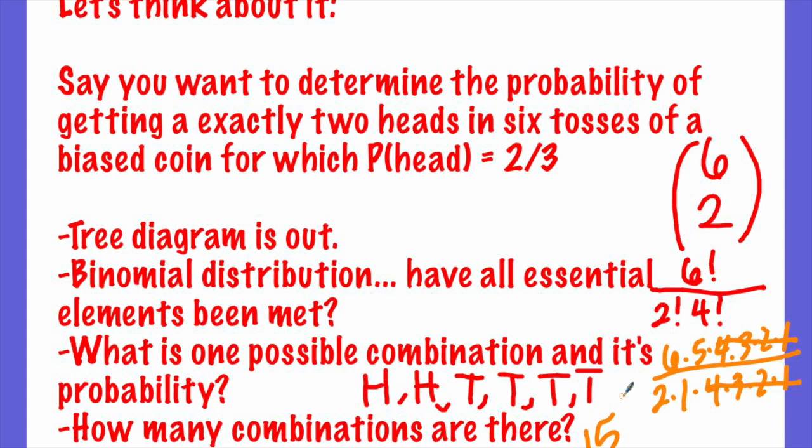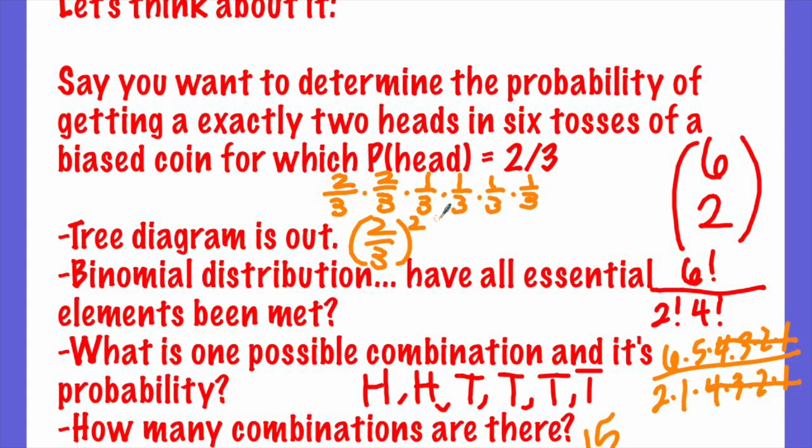I've got to do one part of this. We listed out one possible combination, but we didn't do its probability. So let's go back and do that. Okay? So we have 2 heads. Its probability is 2/3, right? So this is basically 2/3 times 2/3. Is there another way I could rewrite this? Probably 4 times 1/3, to the 6. Instead of writing this twice and this 4 times, what if it was like 16 tosses? So 2/3 squared and 1/3 to the 4th.